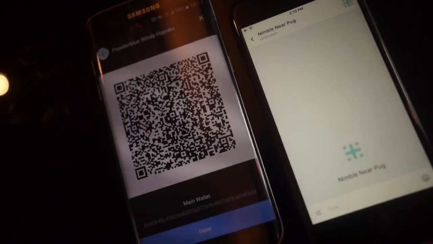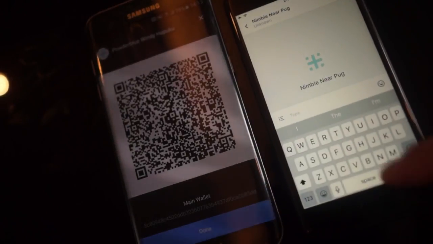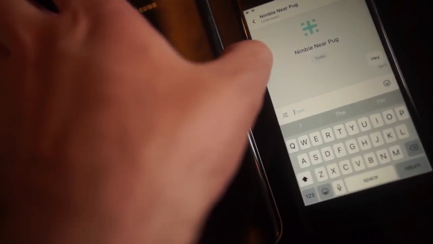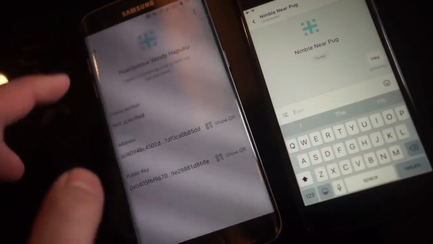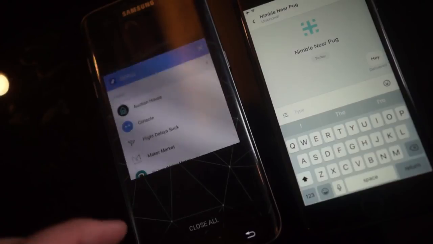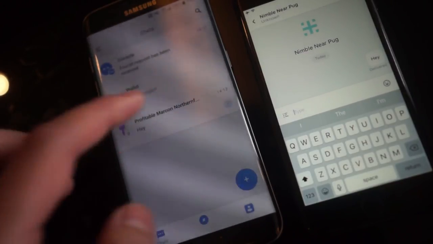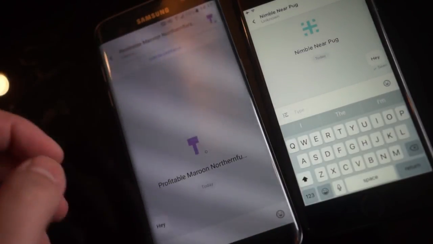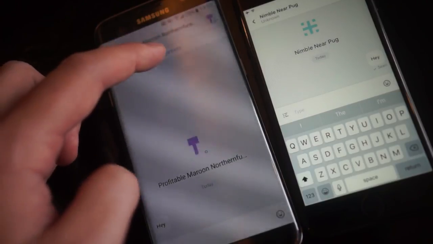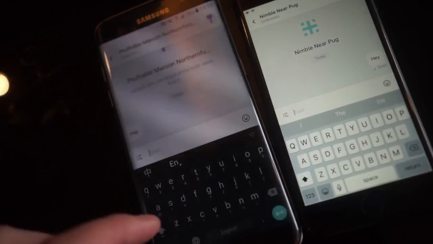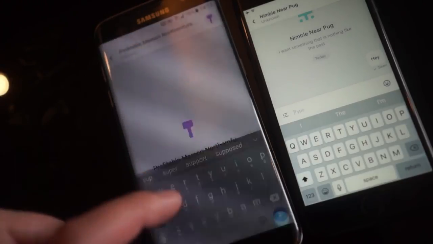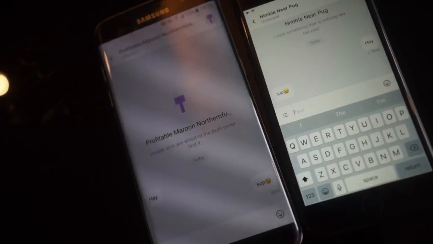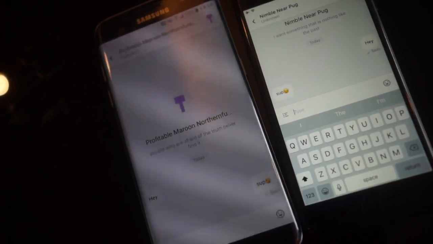So I'll go with that. So we can go, hey. Back here, and hopefully we have a message. Now at the moment we don't have this contact in our contact list, so we can tap add contacts up here, and that'll add that user. All right, so now we've got some communication between each other.